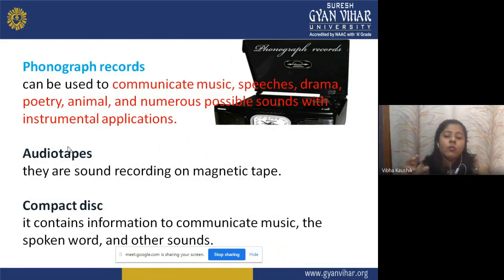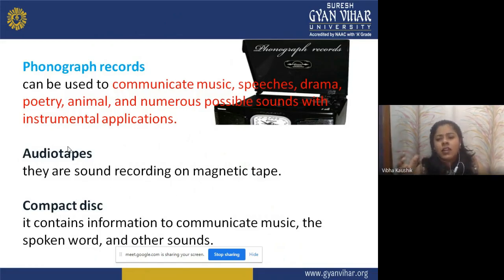Drama, if the teacher wants to create a drama, a role play in the classroom, then the teacher can use phonographic records. Poetry, if a teacher wants to recite a poem, then that can be used. And numerous possible sounds with instrumental applications.